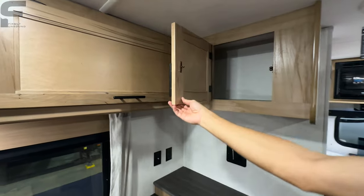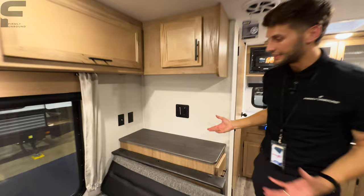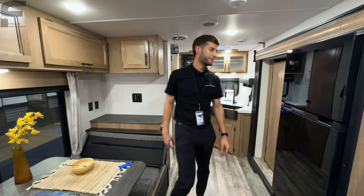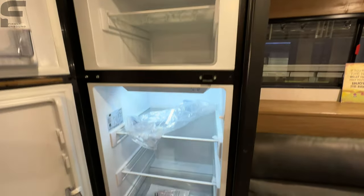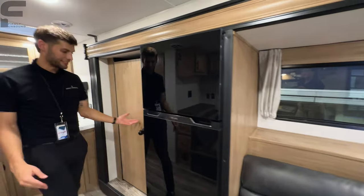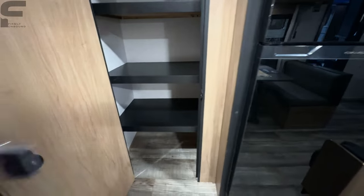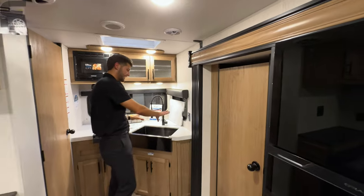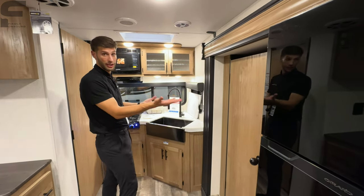There's a spot for a TV on the wall. Would you put a TV in here or can you live without it? This is going to be a Girard 12-volt refrigerator with latches to hold it closed while going down the road, about 10 and a half cubic feet. And this is like a little mini pantry — a massive pantry space. What you give up to get a pantry space this size is some additional countertop space. Other brands extend the countertop into this area; this brand decided to make it all a pantry. Do you like that or not?